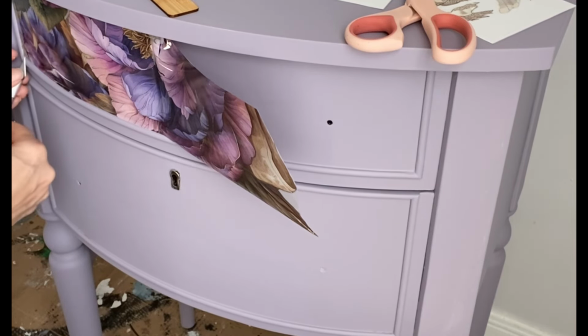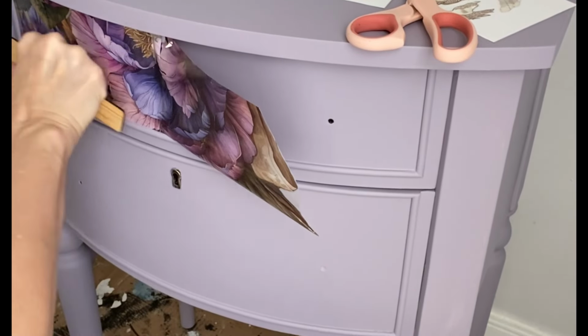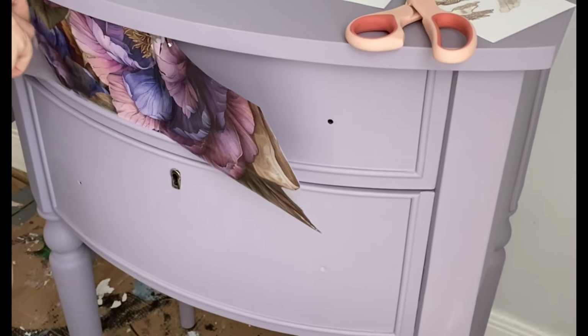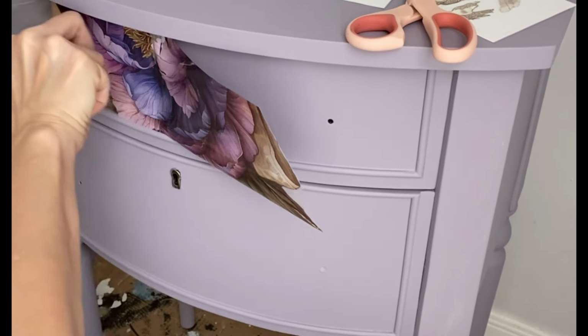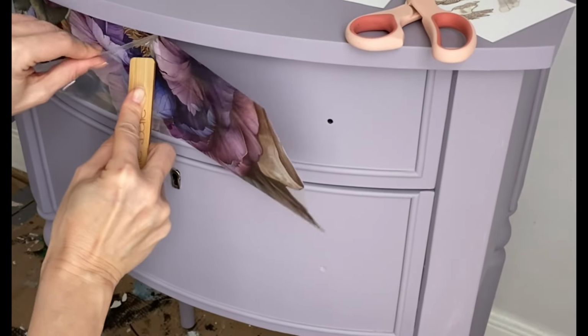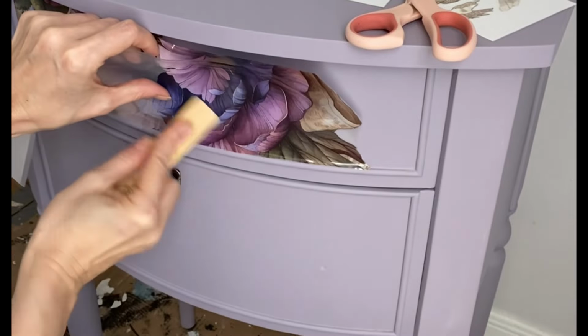So after you can grab that tiny little corner, which takes me longer than putting the transfer down, I swear, you can come in with your tool and burnish it off of the plastic. Once you start to burnish it off from one direction to the other, you can continue to smooth it. You see me here kind of hit the middle. This is where I'm going to stop and work around the keyhole. Push it down flat again and then get it going.